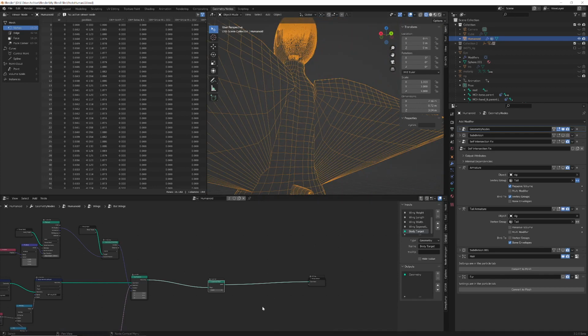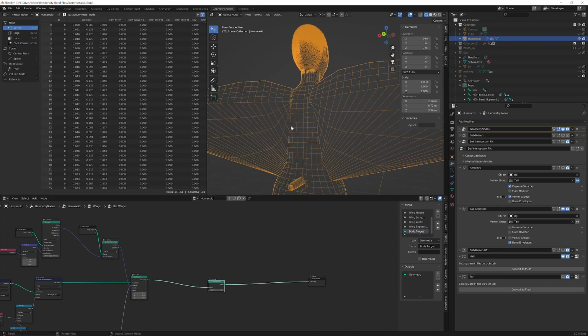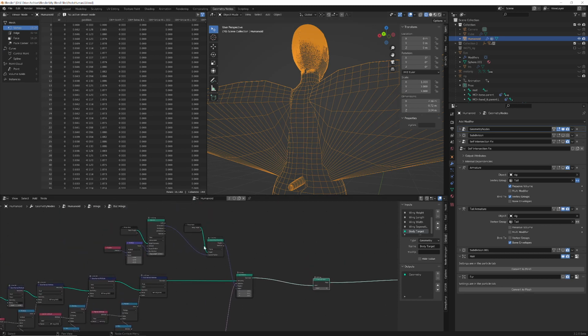So I think this is a good place to leave it off, and I'll have to come back and think about this some more. Most likely what I'll do is manually move these points up instead of doing a ray trace here. I will most likely manually move these up to the corresponding point on the body. Yeah, it's extremely tedious. And that's why there are 6,000 nodes, because some of the stuff you just can't do easily, and you'll have to just do it one point at a time. It's a pain. But we'll see how it goes. I'll take a break for now, and I'll come back to it once I do give it some more thought.